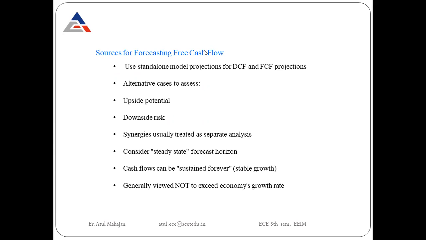Then I need to know the upside potential. I need to know how much my actual potential is for those cash flows. I need to know the downside risk also. What does upside potential mean? What is the huge amount of profit that I'm going to get, the predictable amount of profit? And downside risk means, at the same time, the losses that I may bear by the use of these free cash flows.